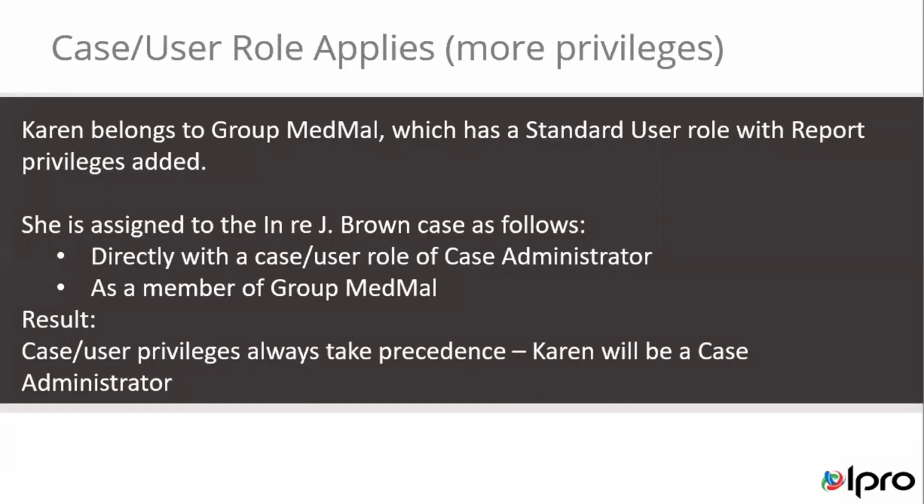For instance, Karen belongs to Group Med Mal, which has a standard user role with report privileges added. She is assigned to the N. Ray J. Brown case as follows: directly with the case user role of the case administrator, and as a member of Group Med Mal. The result is case user privileges always take precedence. Therefore, Karen will be a case administrator.